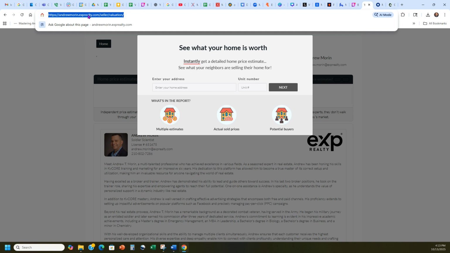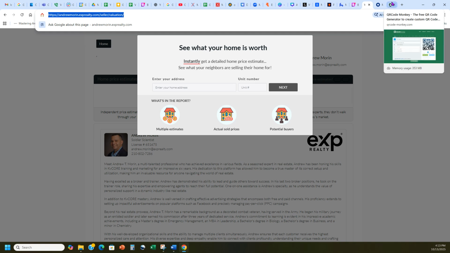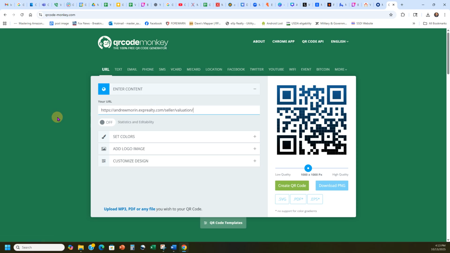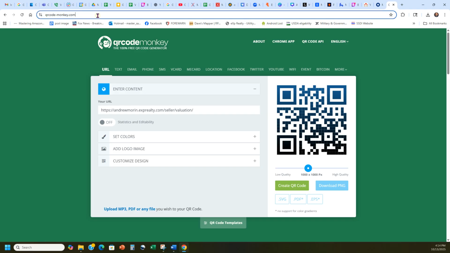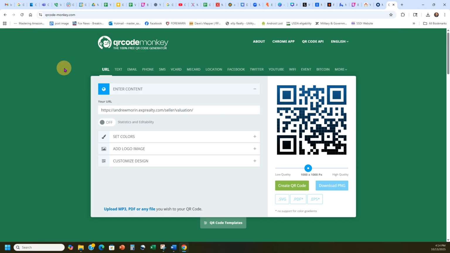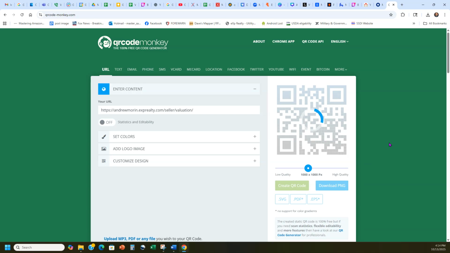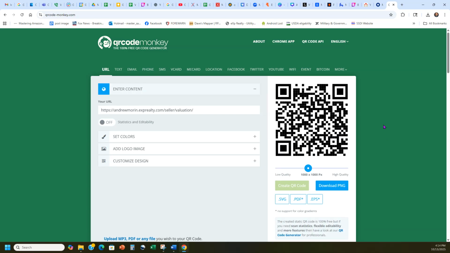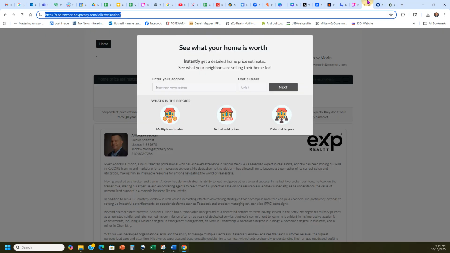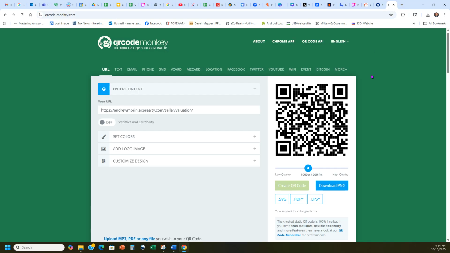So I'm going to grab this right here, and once I copy the URL at the top, I like to go to QR Monkey. It's a simple QR code generator, but you can also do this in Canva. You can do it at Bitly, whatever you want. I put it here where it says your URL. Again, I'm at qrcode-monkey.com. I put it in here and hit generate QR code. That's it. My QR code's done. Then I'm going to download it, and it opens up this QR. So once I have my link from the website, I turn it into a QR code, and now I have it ready to go.